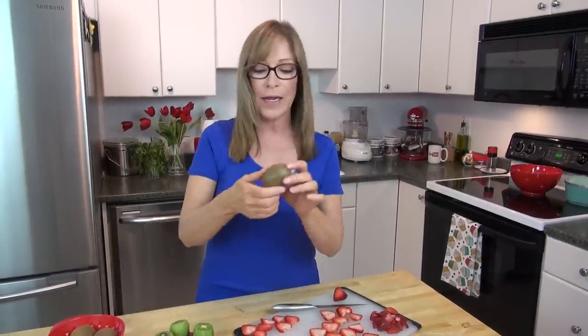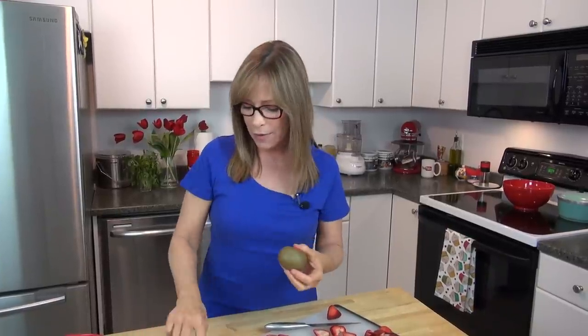Now the kiwi, you want to make sure when you purchase kiwi that they're kind of soft. You don't want them to be mushy, but you don't want them to feel as hard as baseballs because they're not going to be so sweet. So I've already taken the peel off and I have a little video on how to do that. It's very simple. So these are the kiwi and we're going to do the same kind of thing with the kiwi. You want to cut those about maybe quarter inch thick and all about the same size.